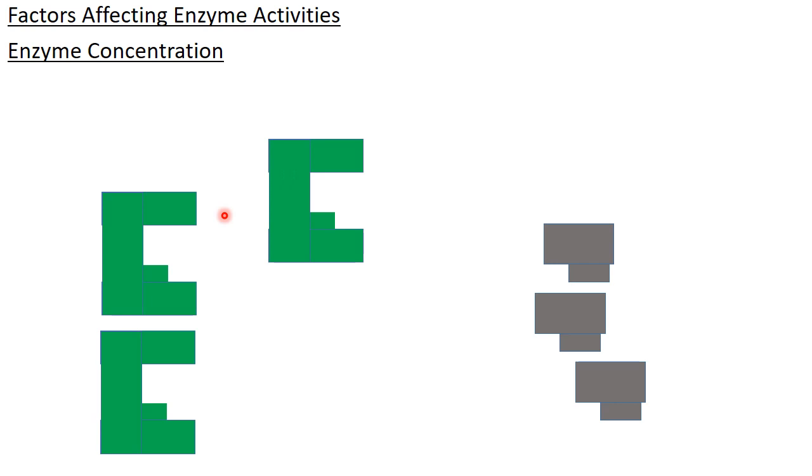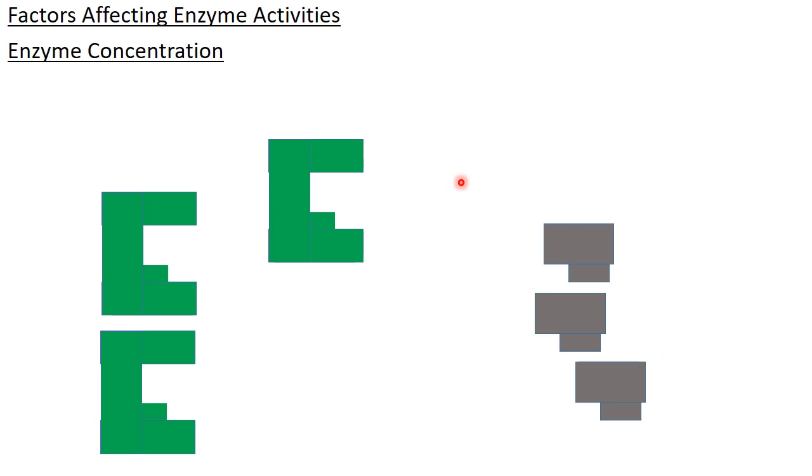But what if we add another enzyme? There are 2 enzymes. This works on this one and this works on this one. So in short time, both of these will be ready to take part in the reaction. And if the number increases to 3, the reaction will be even faster because all of them are going to be dealt with at once. But let's say there are only 3 substrates, increasing the number of enzymes won't change anything because we just need 3 enzymes to work on these 3 substrates.